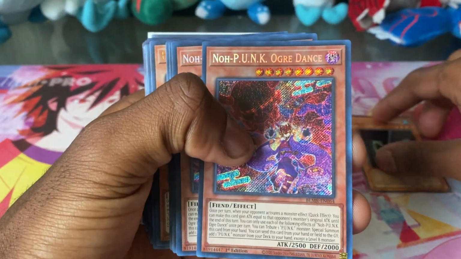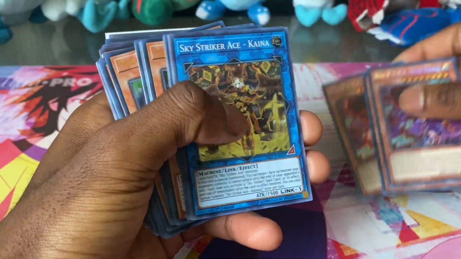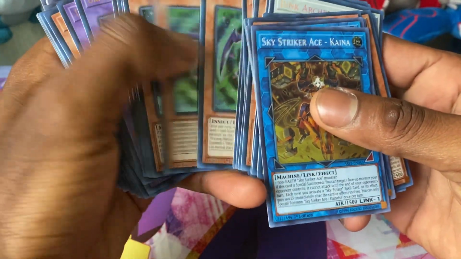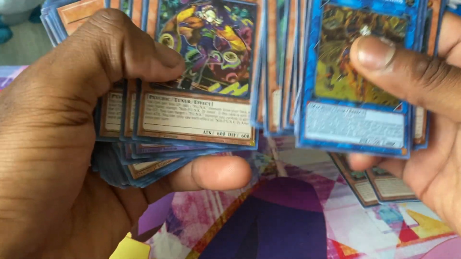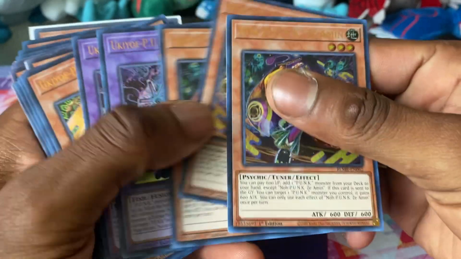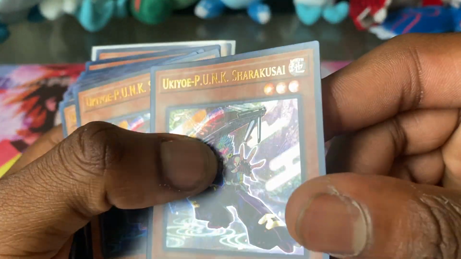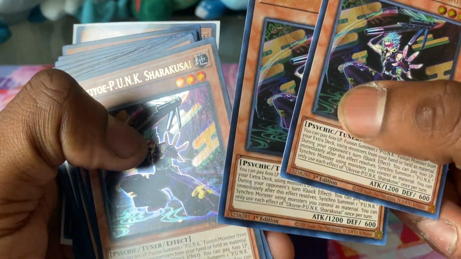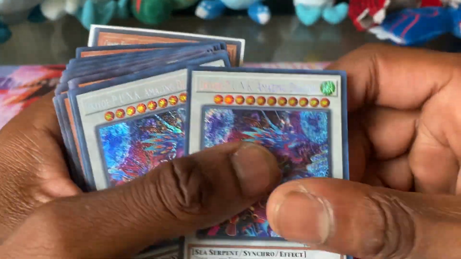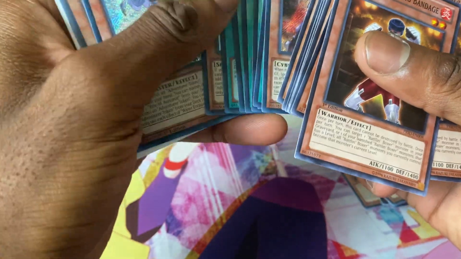Next up, I got a bunch of Punk cards. I got 2 copies of Ogre Dance. Oh, 3 actually. What are the other Punk cards that I got? I got this one. Got Rising Carp. I cannot pronounce some of these names. This one, Deer Note, Amazing Dragon, and I think that's it.